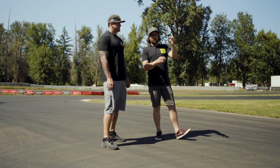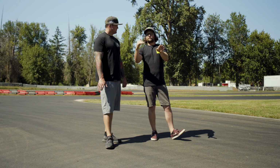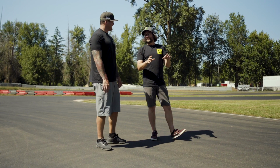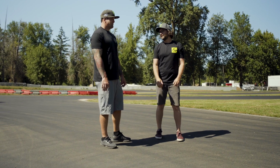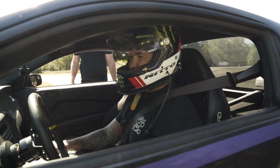Once the nose of your car is clear of this yellow cone, you're gonna pick up the throttle and spin around it. I don't wanna get too complicated. I'll let you see how you naturally do it. And then we'll fine tune you from there. All right? Sweet, let's do it. All right, give it a shot. Let's see what you got.